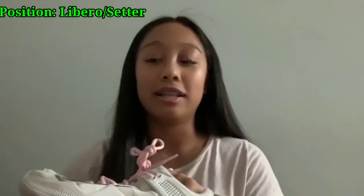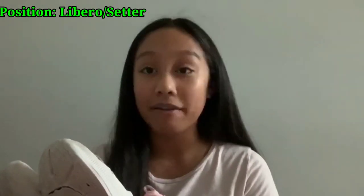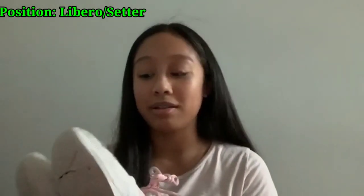Hi, my name is Abby, and my volleyball shoes are the white Nike Hyperaces. I got these in the summer of my freshman year, and I've had them for about 2 years since then. When I got these, they were about $55, but they usually retail for around $75.